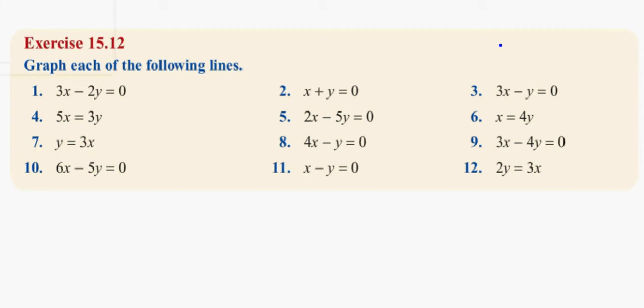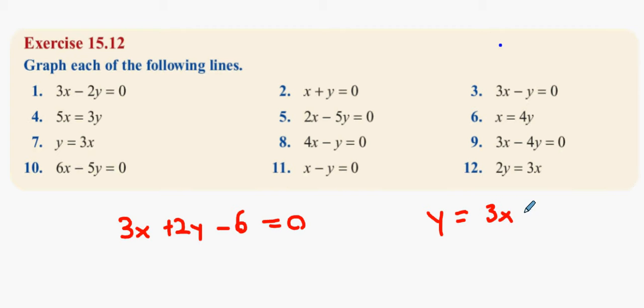This time the problem is that there's no regular numbers in it. So, for example, in the last one we were doing ones like these, where it was equal to 6. See the way there was a 6 at the end, or we were doing y equal to, let's say, 3x minus 2. Do you see the way there's always a presence of a regular number, a number that doesn't have an x or a y in it? This method allowed us to do x equals 0, y equals 0.